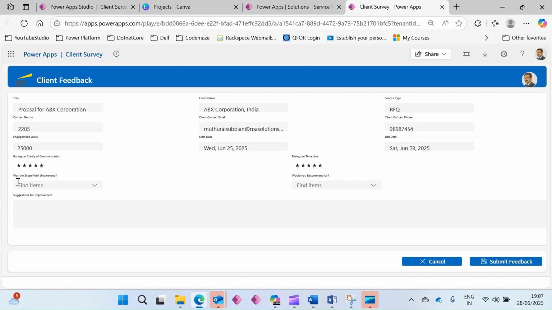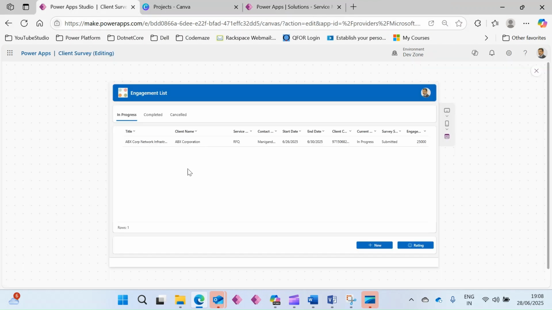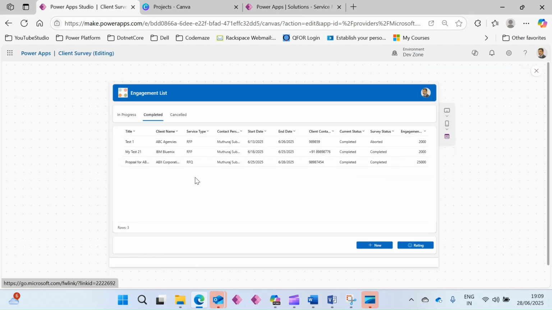So was the scope well understood? Maybe I will say no. Would you like to recommend us? I will say yes. I will say may need some improvement in scope definition. And if I submit the form, and if you go back to our app, you see that our record is completed.